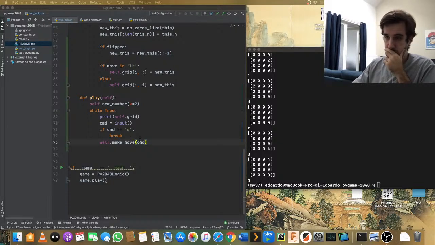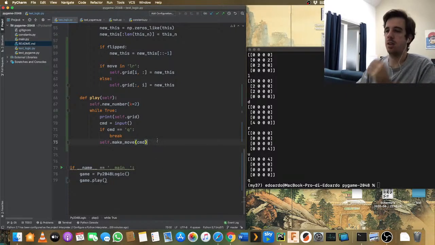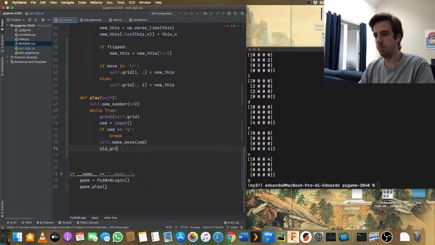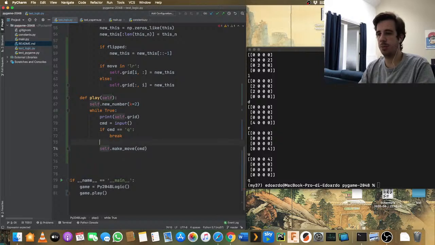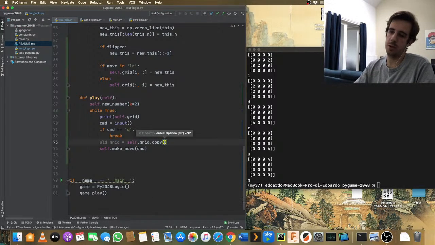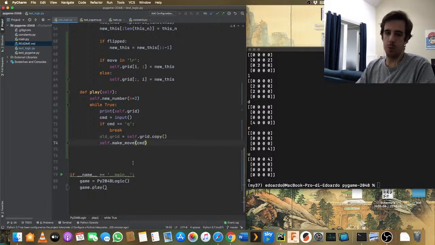So what I'm gonna do is create a variable which is old grid. But old grid needs to be set before we make a move. Old grid is self.grid.copy. So we make a copy of the old grid. We make our move.